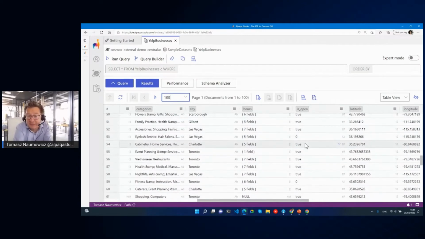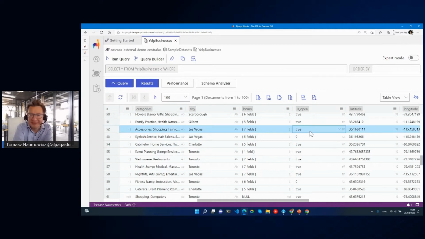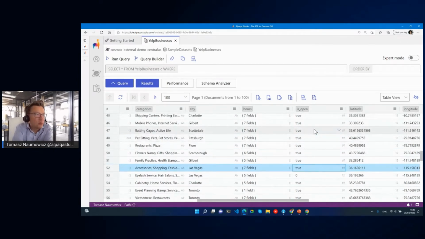And again, it's something you can fix on the fly when you work with the data. In your code, you could just correct those small mistakes while reading and writing documents. But it's another effort and another potential risk. So that's something that you would like to avoid. And with Alpaqa Studio, we can look at this in more detail. So 100 documents, it's not enough. It's just a sample. So what we built here in the tool, we have the so-called Schema Analyzer.